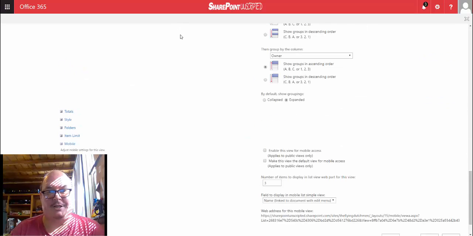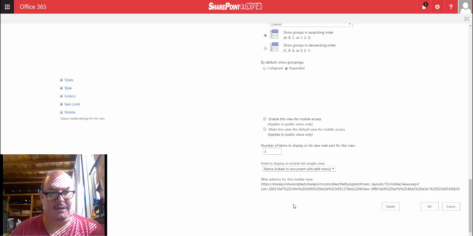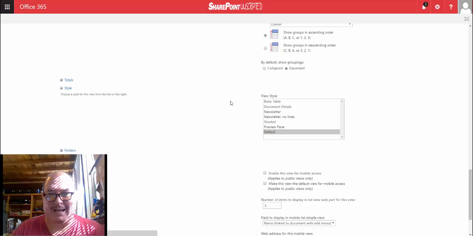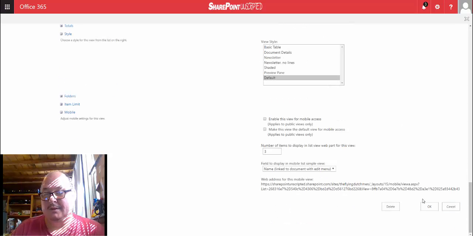A few gotchas in here with this old school view builder, and so you want to be careful. Like if I want to use different styles, like the basic table or newsletter, things like that, it's going to give me a problem. So I'm just going to click OK since I've got my groups in there.